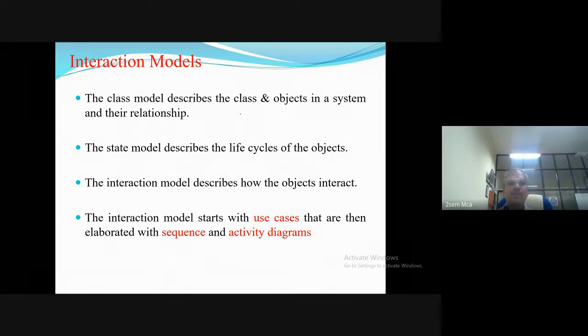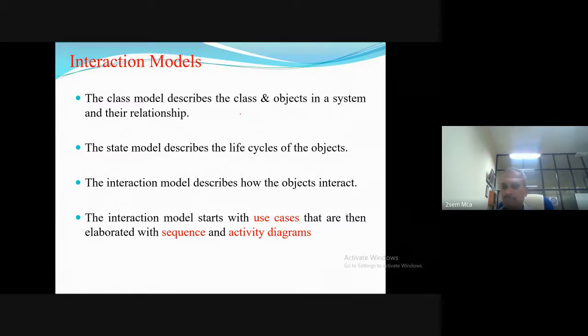You will get to know the finer details further. It has nothing to do with the lifetime alone. It is going to have further intricacies or inputs happening within or among the models, among these objects. That is the idea. So if someone asks you, what is a use case diagram? A use case diagram is a part of the interaction model. What is an activity diagram? It is a part of the interaction model.